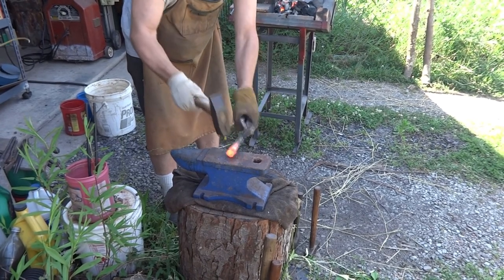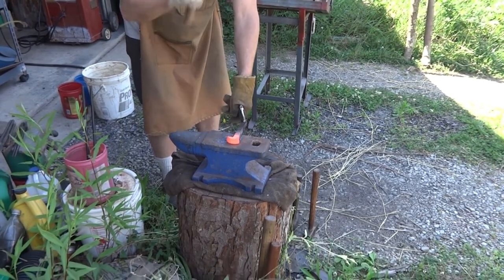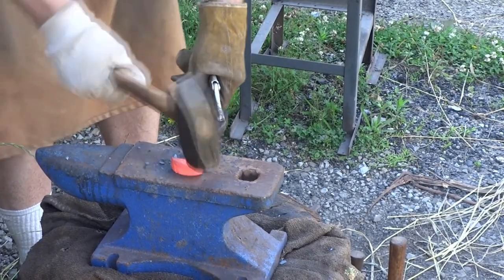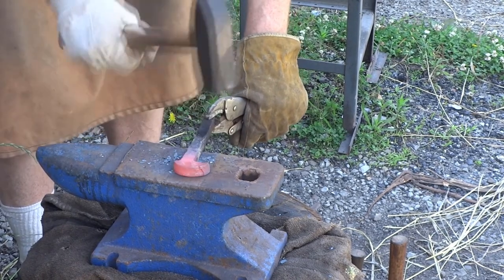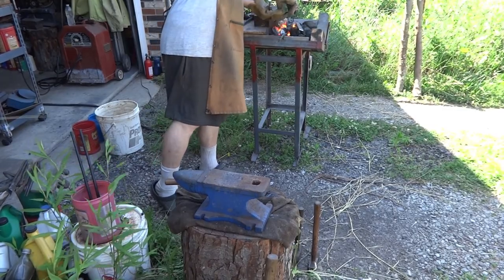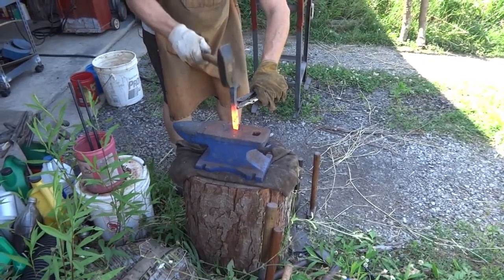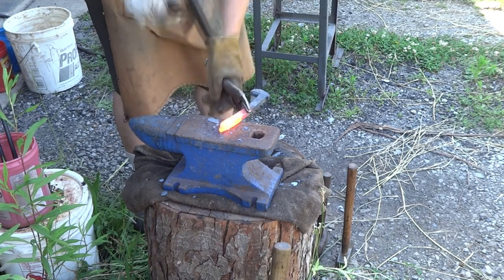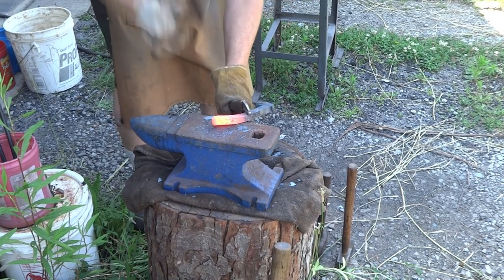Just until the red goes away. We're going to go side to side. This is going to be the front part of the axe — we're going to do a tomahawk, a little different from the last couple. What we're going to do now is the upsetting process. We want to try to make this as short as we can, and then we're just going to start keeping it flat and shrinking this as much as possible.